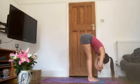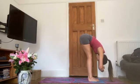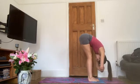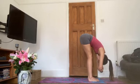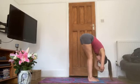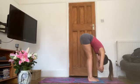Hugging onto the elbows, maybe even having just a little sway from side to side, using gravity and the weight of your upper body to just really relax and create length through the back of your body. Maybe you feel this stretching all the way through the backs of the legs, maybe all the way up into the lower back. Do keep the knees soft, not locking out the legs.